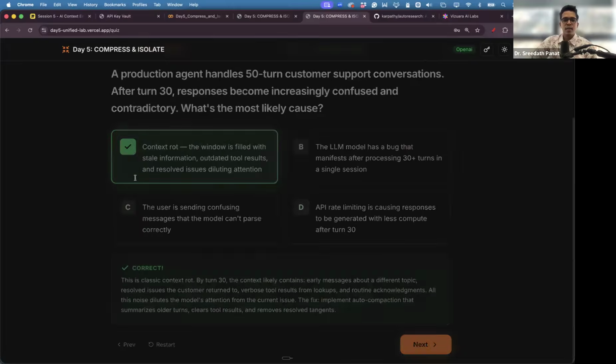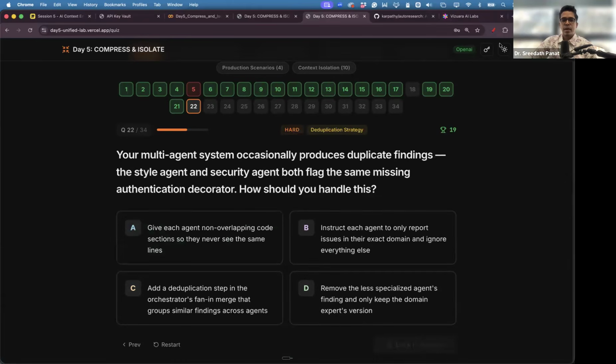Then your multi-agent system occasionally produces duplicate findings. The style agent and security agent both flag the same missing authentication decorator. How should you handle this? This we already discussed 3 questions ago in multi-agent framework.